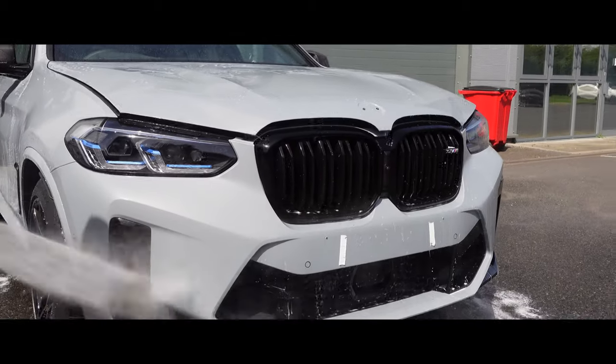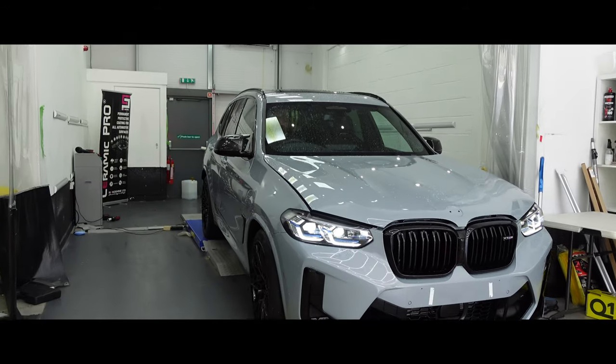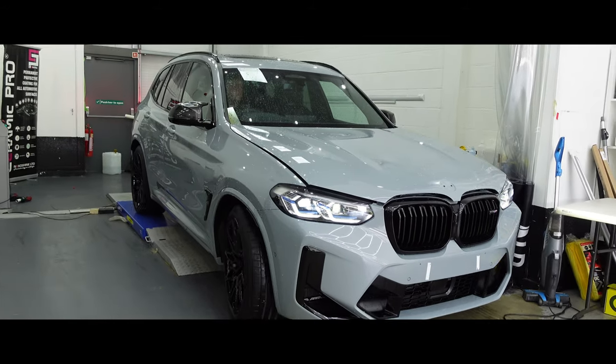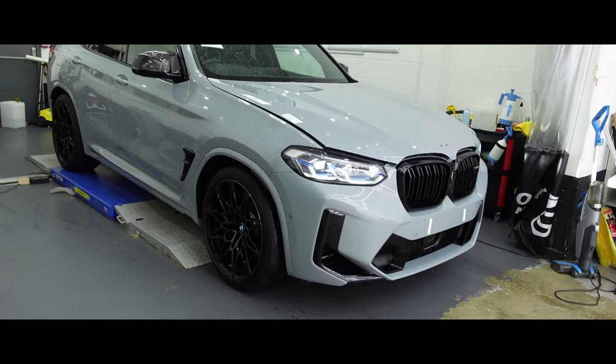Now that the car's been decontaminated, we can pull it inside the studio into the PPF bay and start cutting the film using our in-house plotter. Before we start applying the PPF, we will go over each panel with a clay bar. This just ensures there are no finer bits of contamination.